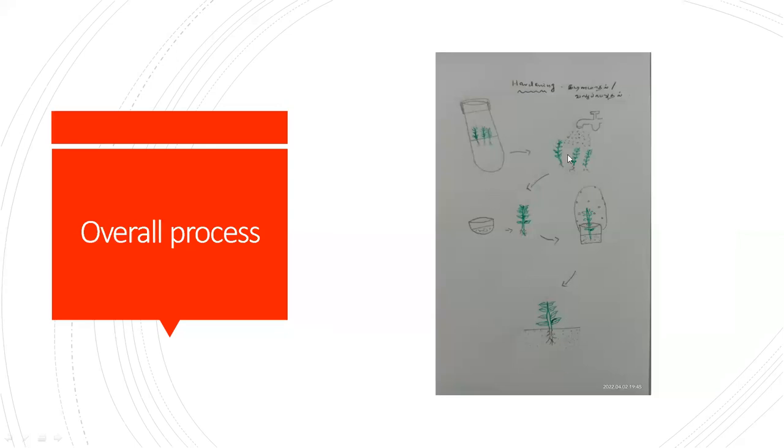Plantlets are taken and washed with water to remove the residues. Then we give fungicide treatment and place them in a pot containing soil or growth material. Then it's covered by a plastic bag, a polythene bag with minute pores in it. Through the pores, gas exchange or aeration takes place. After 10 to 15 or 20 days, it is accustomed to the environmental conditions, then it is planted in the field. This entire process is said to be hardening.